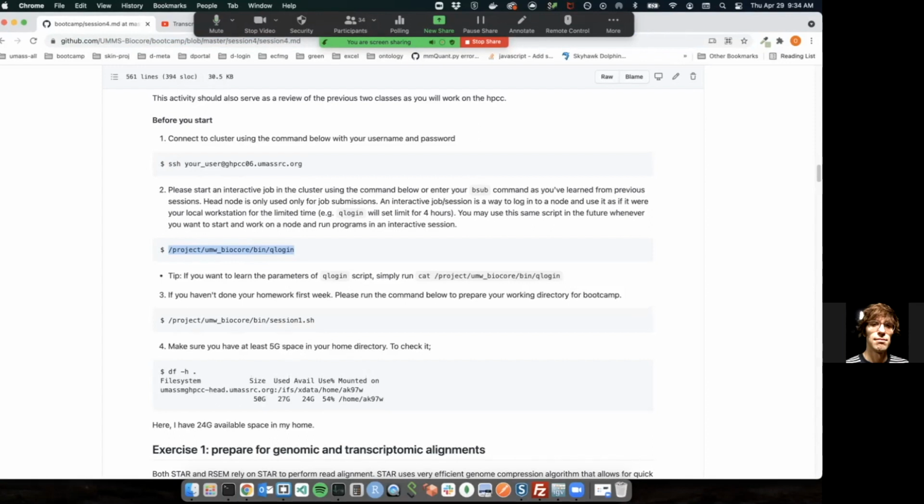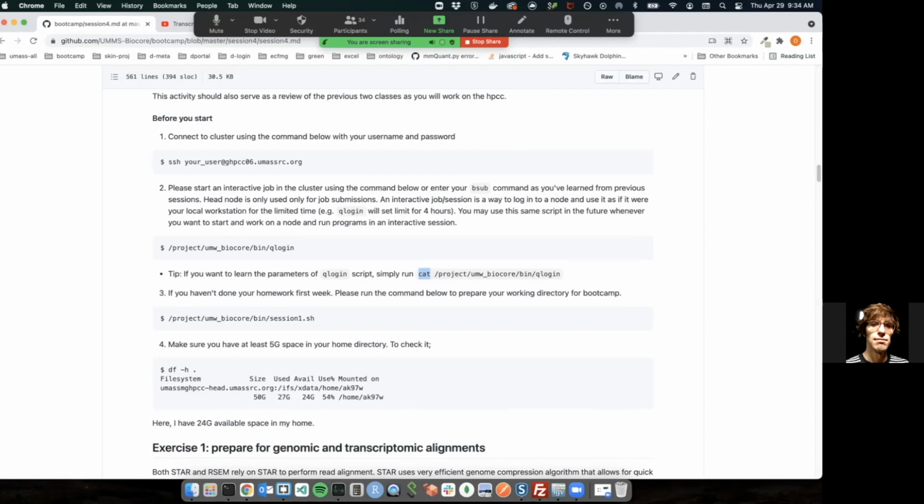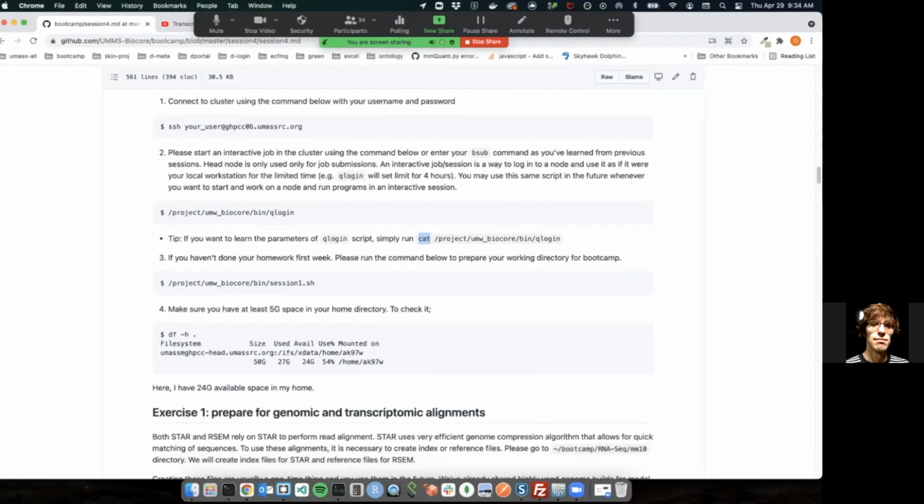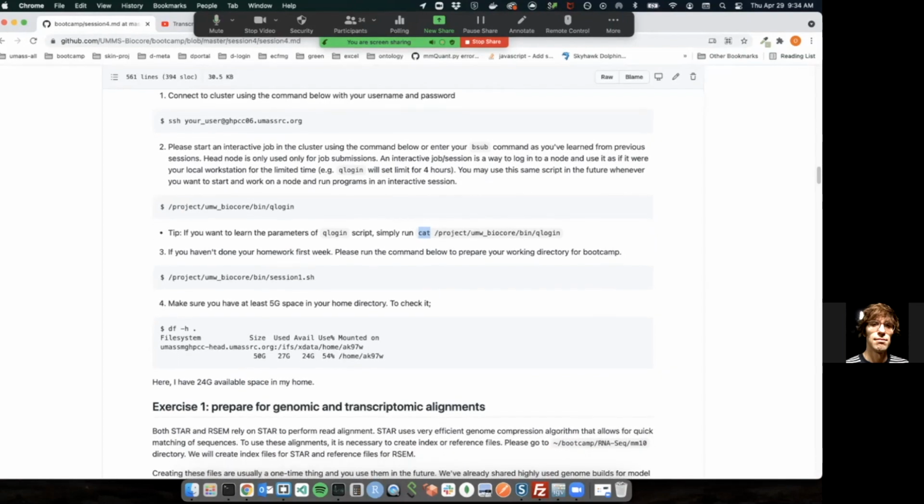If you are wondering what's inside of it, you can use the cat command and see inside. Before you start, if you don't have this RNA-Seq directory inside the bootcamp folder in your home directory, you can execute this command. It will prepare all the necessary files that you need for the session.